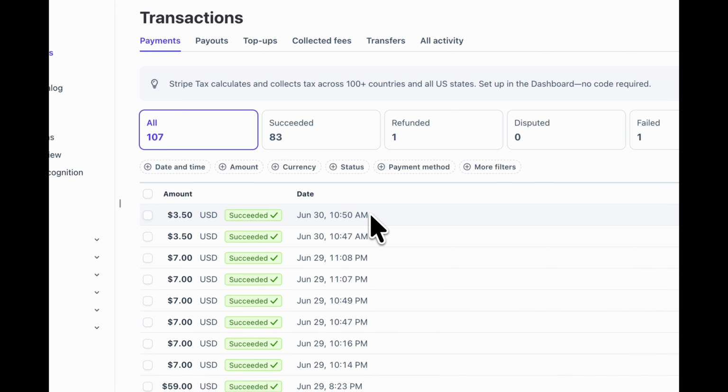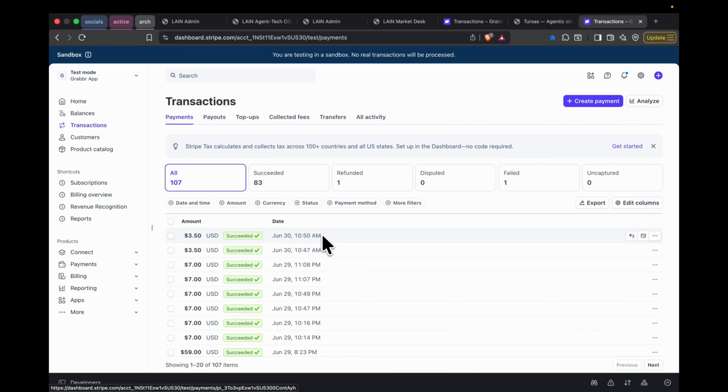So this second transaction is an autonomous payment made by instance 0, or the first instance, to instance 2 for a brief specifically on the macroeconomic factors of NVIDIA and those other companies that underpin the AI industry. So basically what the first instance did was it said, I don't have the information required, but I know who does, reached out and got a quote for the intelligence report.